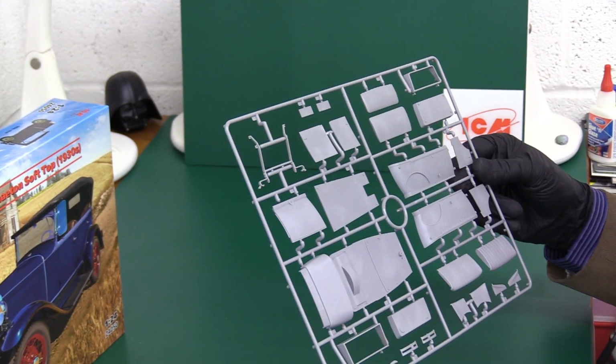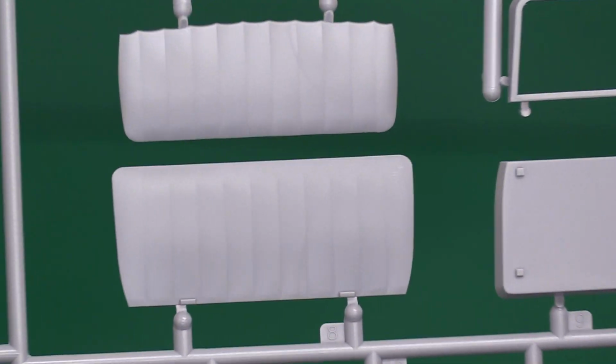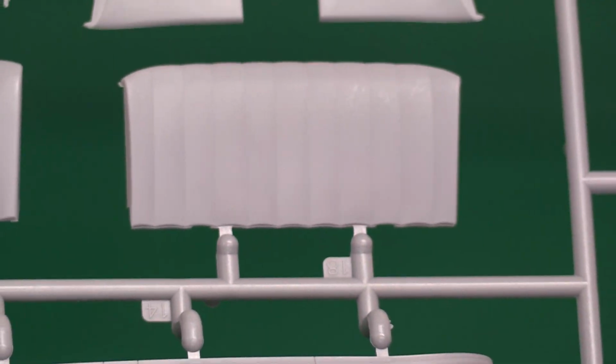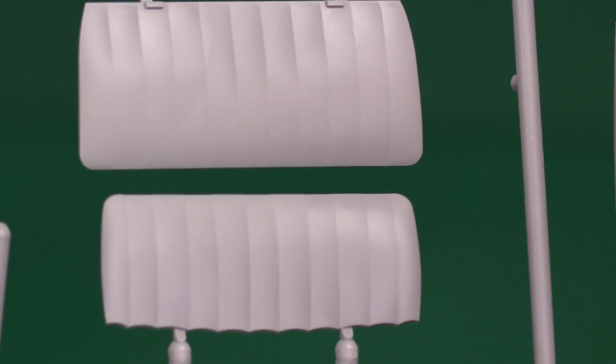So here we've got lots of the bodywork and the seats. Yeah, look at these seat squabs, aren't they nice? Look at that. Good, isn't it? Very comfy looking, very comfy looking. And then we've got the rear. This is the rear, sort of rear trunk, and you've got the floor, and then you have got some of these. It's hard to tell actually at this point, but some of these are the back of the seats, and some is the squab of the seat that you sit on. So it's a little bit hard to tell the difference, but they look very comfortable.